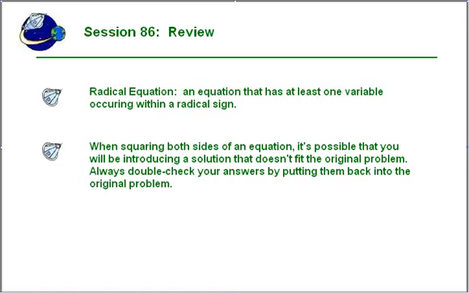As a quick review, radical equations are equations that have at least one variable occurring within a radical sign. And as a reminder, when you're squaring both sides of an equation, it's possible that you'll be introducing a solution that doesn't fit the original problem. Because of this, always make sure you double check your answers by putting them back into the original problem to see if they work as solutions.